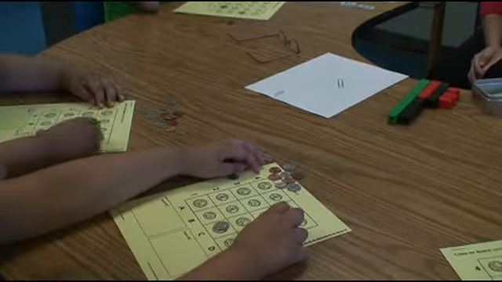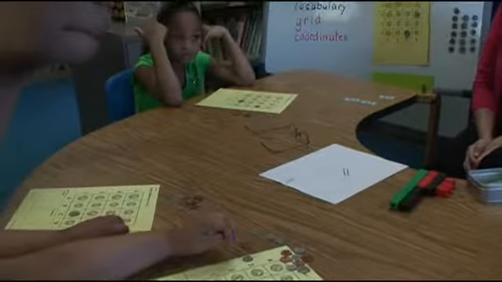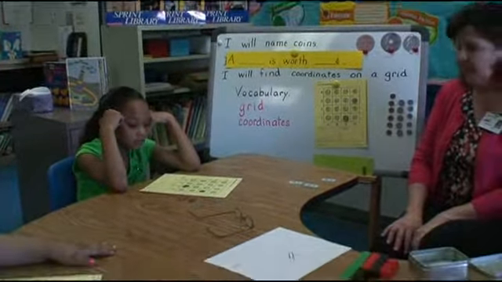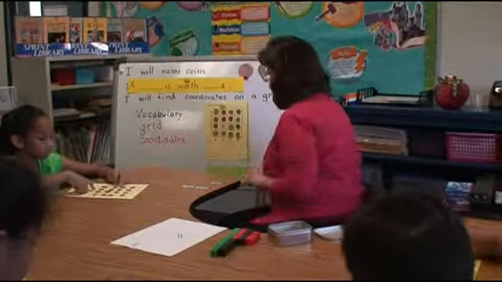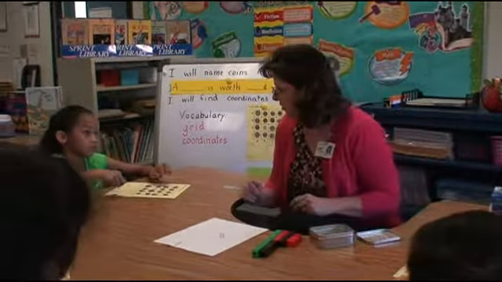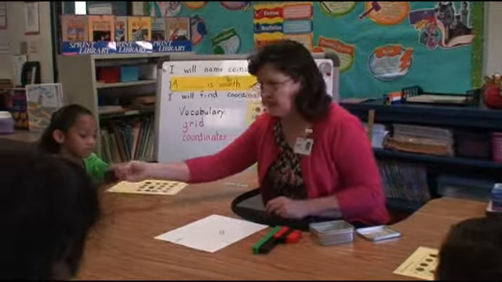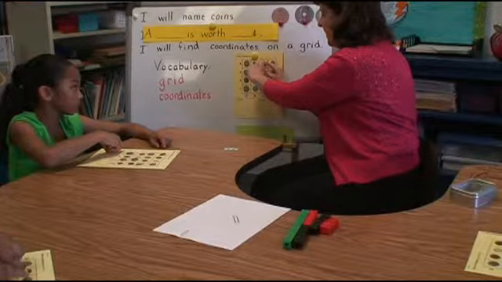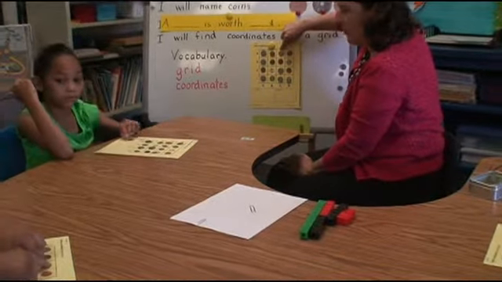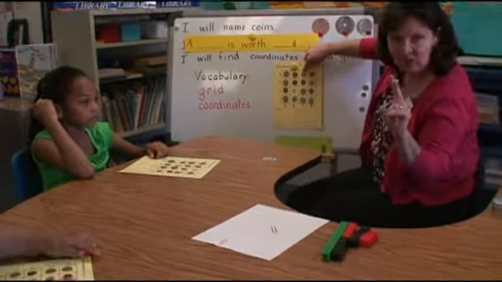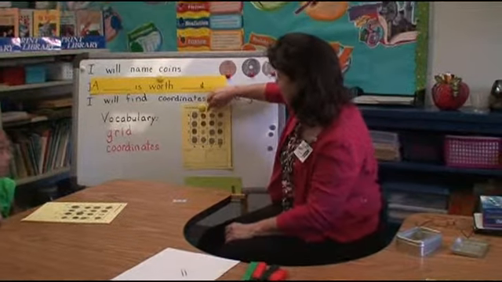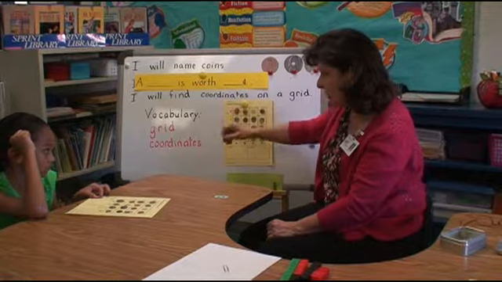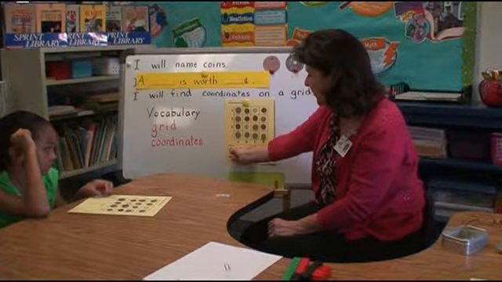Put your thumb up if you understand how to do the coordinates. Show me. Great. We are going to start then. What I want you to do is to go ahead and cover your game board. Okay, and we're just going to set that one to the side. Let me go ahead and take 2 from you guys. I'm going to go across, and on the count of 3, tell me that coin. 1, 2, 3. Dime. Good job. Pull only the dime off. And everybody, even if you're team number 2, you're going to put that under number 1.